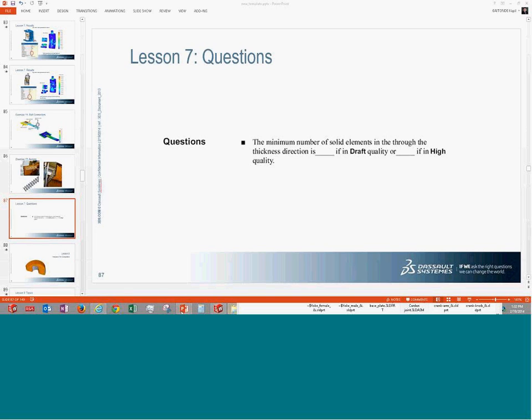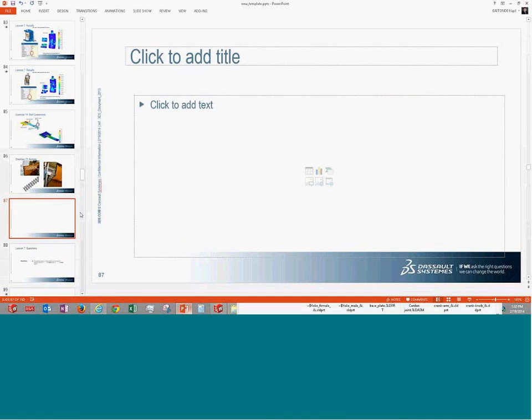Let me try something. Give me a moment. Let me check if this helps. So, this is our body, which is being analyzed.